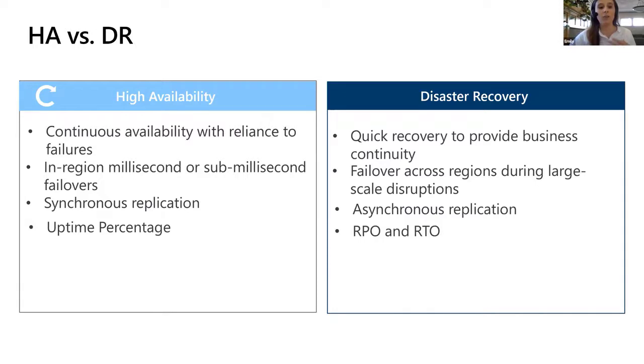And now, how these are measured is also different. For high availability, that is typically measured in percentage of uptime for a service, which is a concept I'm going to describe more in the next slide. Whereas disaster recovery is measured by RPO and RTO, where RPO stands for Recovery Point Objective, which is essentially the amount of data loss that can occur from an outage, whereas RTO, Recovery Time Objective, is the amount of time it takes for your database to restart after there is some kind of failure.